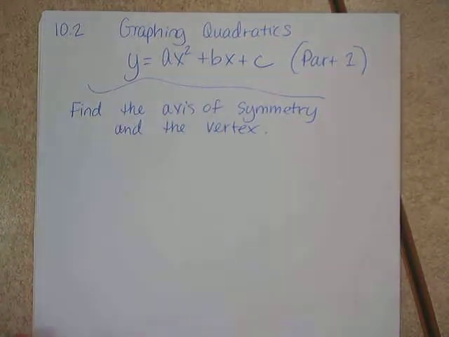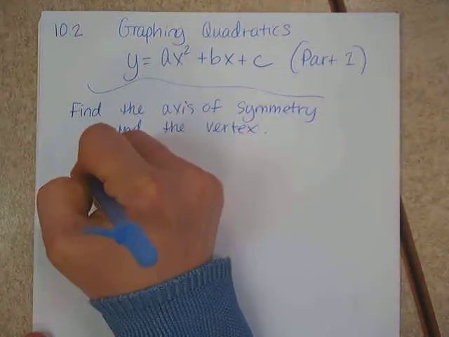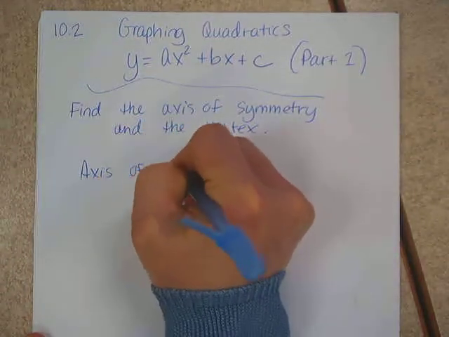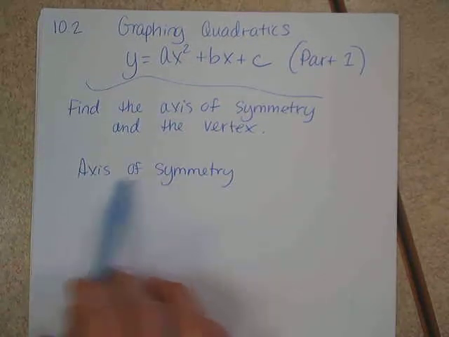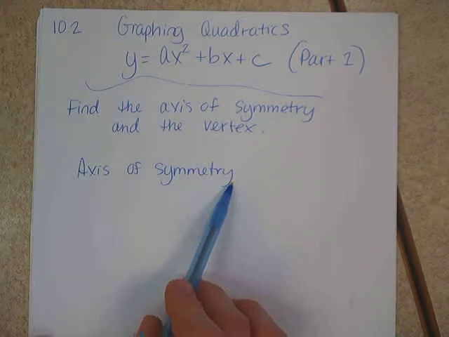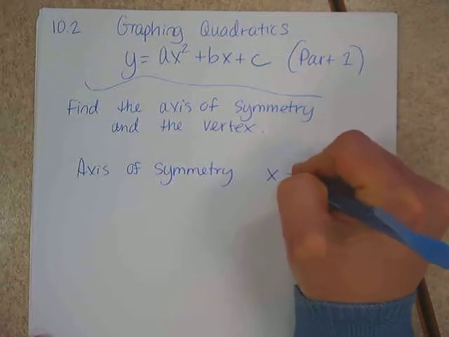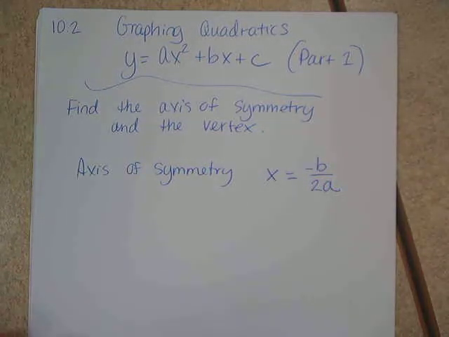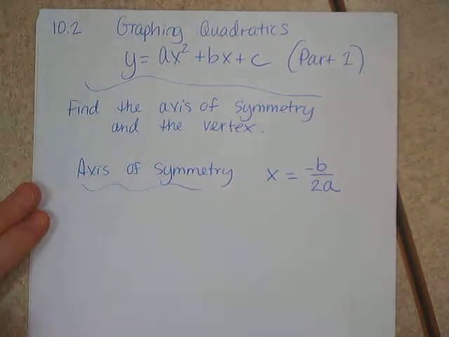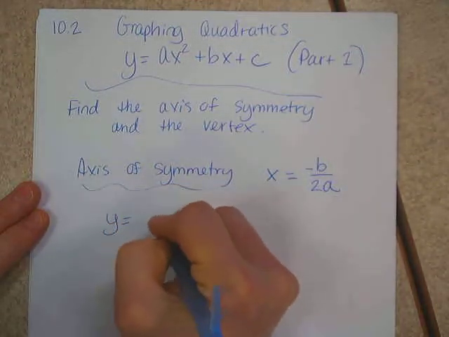Okay, I can show you at some point where this is derived from, but we know from previous discussions that the vertex is on the axis of symmetry. That is the center of your graph, the imaginary line that goes through the center. We can find that with the equation x equals -b over 2 times a. So we're going to look at an example to walk you through this.